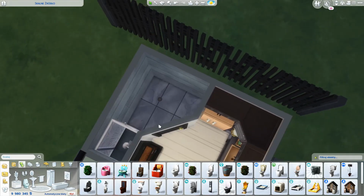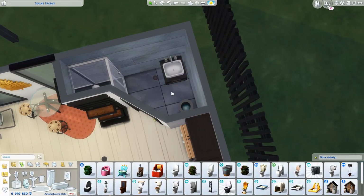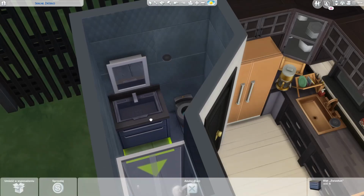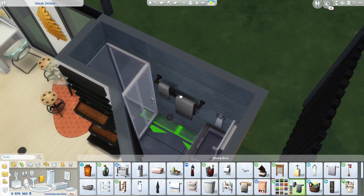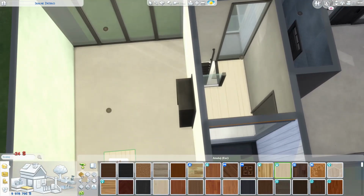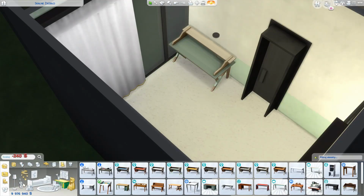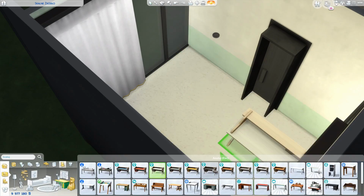So moving on to the upstairs, I guess. We are starting with the teenage room. I put a lot of clutter, a lot of posters and also a lot of music instruments in this room. This room was quite spacious, so I wanted to make a hobby for the kids. So I chose music instruments, and also I added a basketball because I think that your kids should be quite active and do a lot of sports.